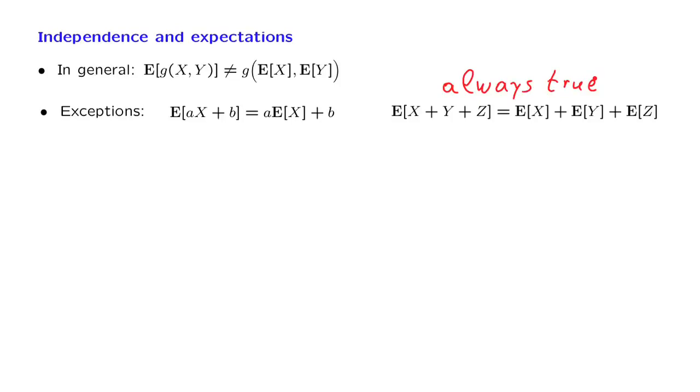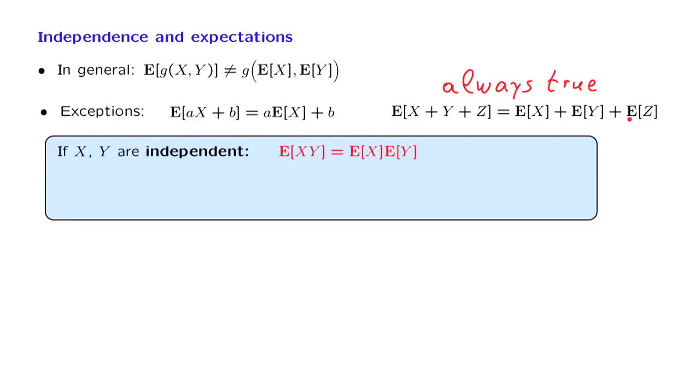When we have independence, there is one additional property that turns out to be true. The expected value of the product of two independent random variables is the product of their expected values. Let us verify this relation. We are dealing here with the expected value of a function of random variables, where the function is defined to be the product function.